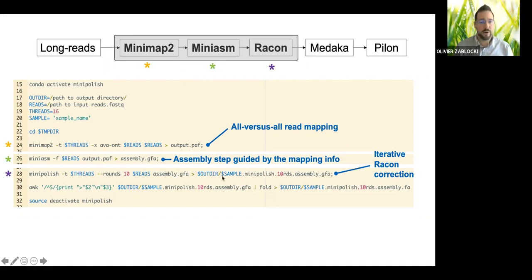And here, again, some sort of guiding nomenclature: output directory with the sample, and you append Minipolish and the number of rounds that you did for this file to be generated. The output is still a GFA file, which is not very useful to you.